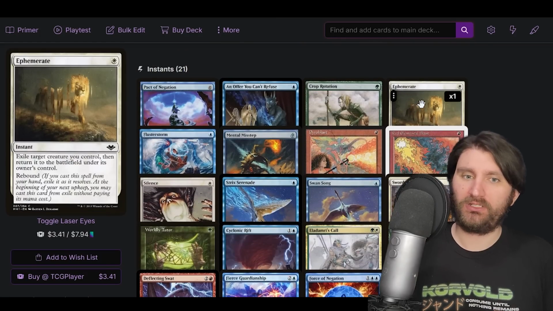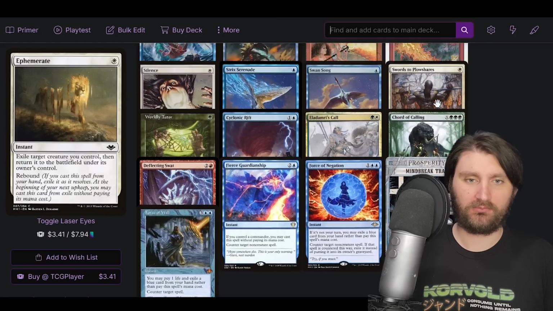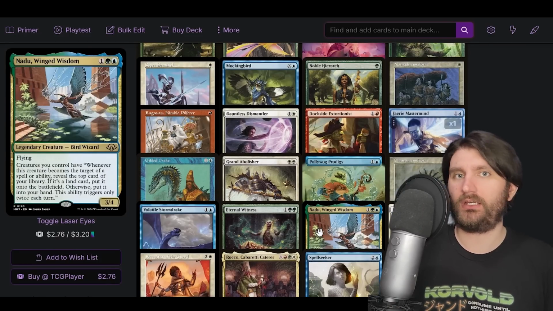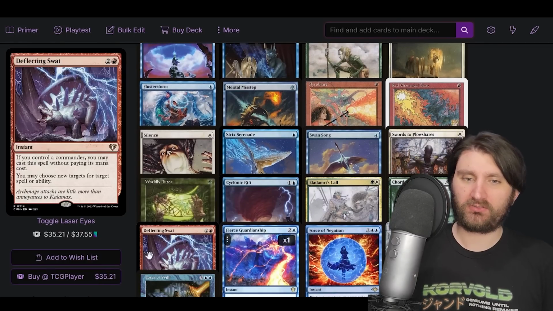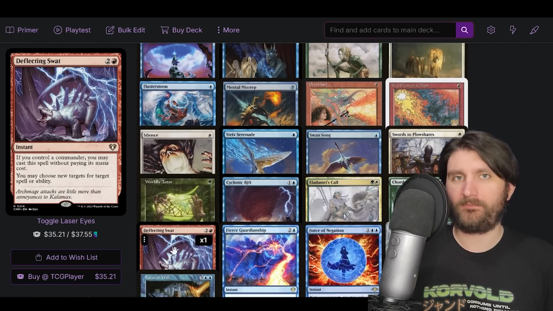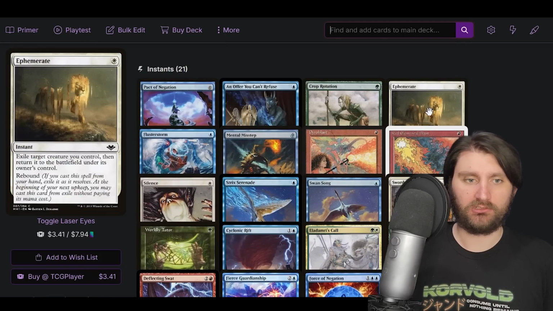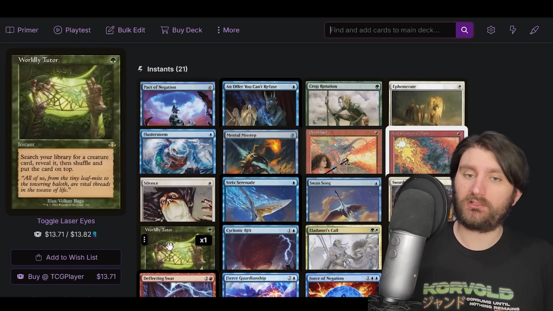Instant-speed Ephemerate. We're doing the Spellseeker line. No Final Fortune. No, it's just good value. I mean, it's also busted with Nadu. Bunch of mana. Fierce and Swat, I'm curious about how good they are with a four-pip commander. Maybe not the best. The rest of this looks pretty good and clean to me. We're actually on the Worldly Tutor. It was good enough for this deck.